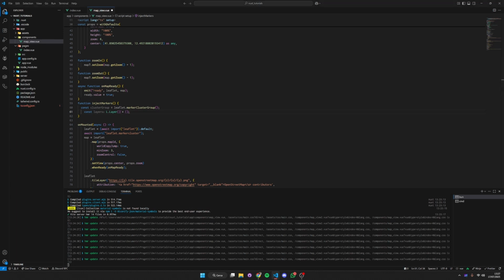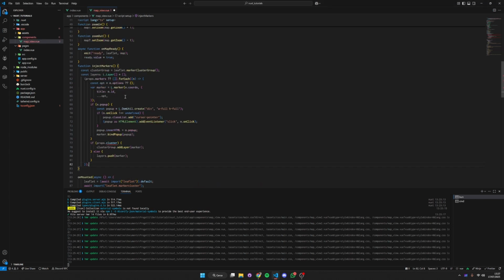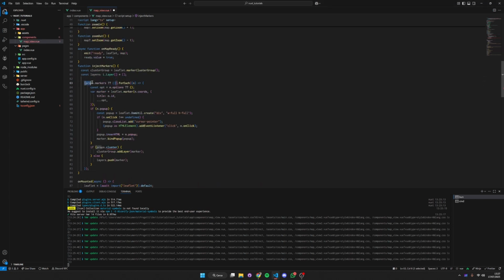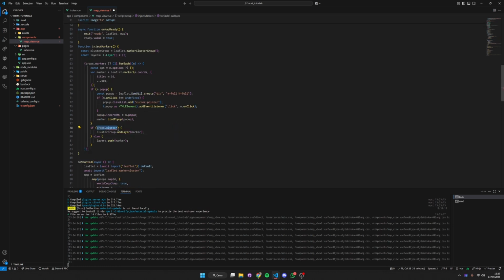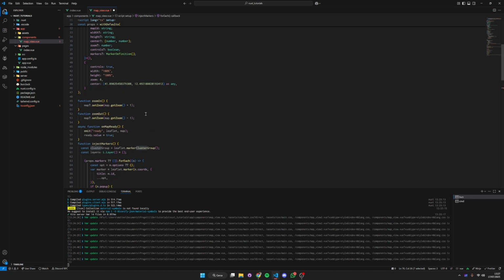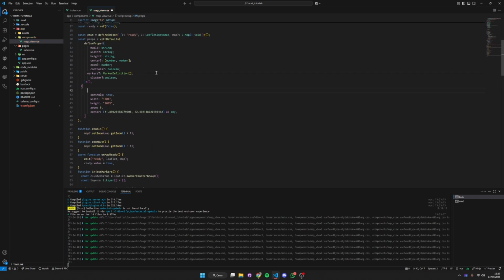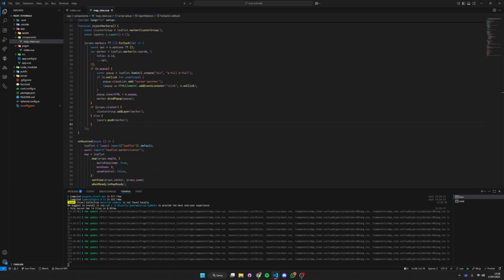Then we're gonna iterate through the markers, paste this code here. What we're doing here is just taking the markers and for each marker, basically adding it to our layers, because each marker in Leaflet is considered a layer. Just seeing if we want to clusterize the markers. If we do want, we just add to the cluster group, otherwise we just push the layer. And we need to add this prop here, optional boolean with a default. Then in the end, for all the layers that we added here, we're going to just push to the map.